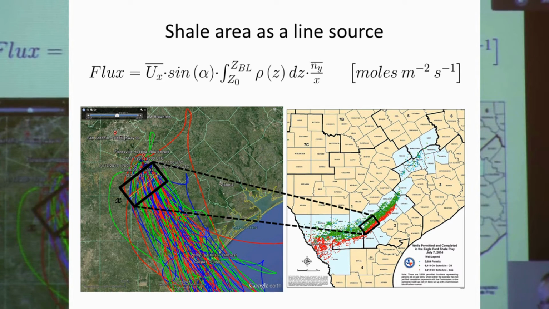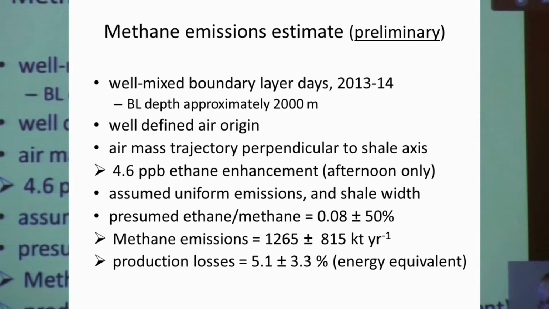And last but not least, we have the NY here, which is our ethane enhancement factor. And in order to normalize this to all the sources, we divide by the thickness of the shale area, so to say, which will give us the value integrated over the shale area. Again, the presumption here is that the emissions over this area are uniform. I summarized some of the assumptions on the next slide here.